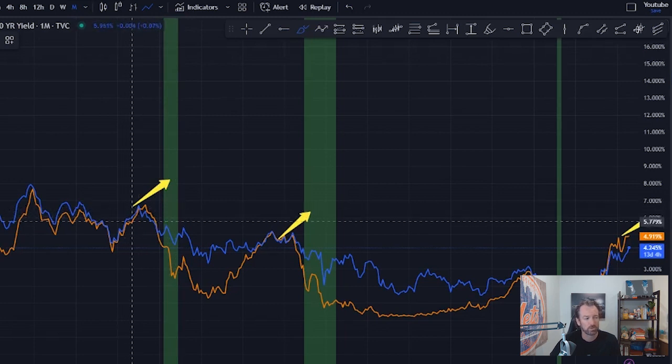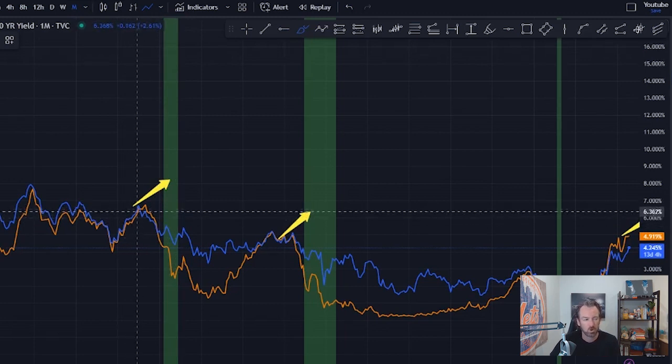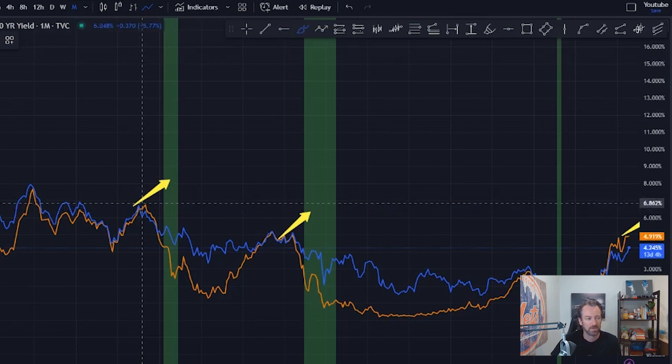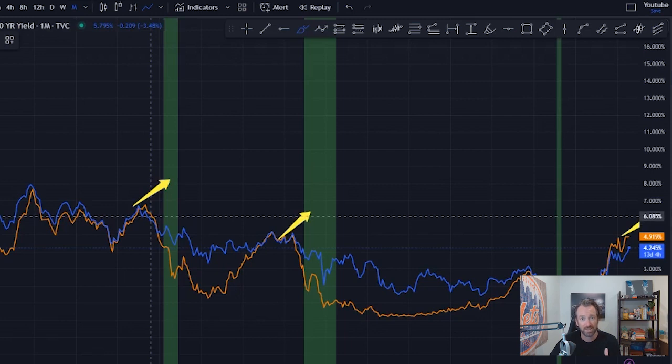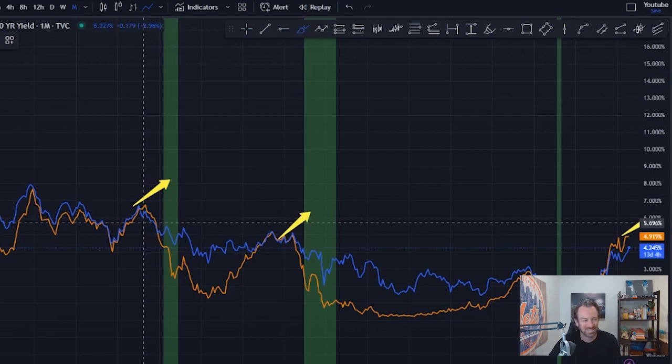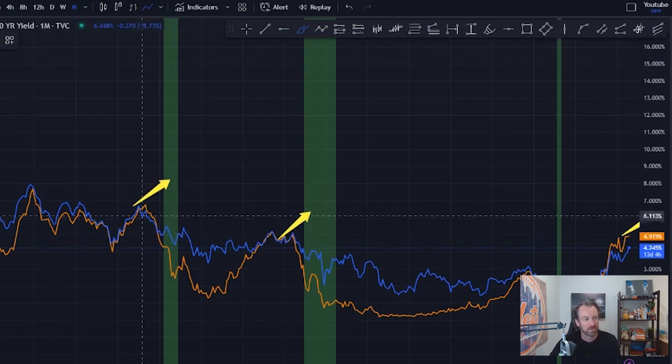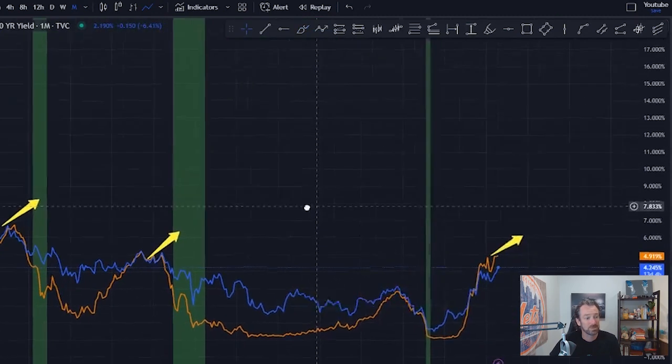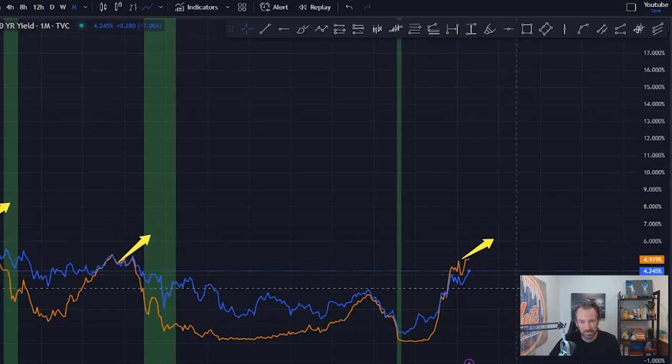So it's sort of like when the 2-year goes above the 10-year, something's wrong with the economy, and eventually that component fixes, but then it's not necessarily causation. It's not necessarily like the yield curve causes it. They're all sort of symptoms of the same thing. But as you can see, it doesn't really happen until the orange goes back below the blue. So that's why it makes sense that we're not really in a recession right now. Once the orange crosses back under the blue, I think that's when everybody really needs to worry.